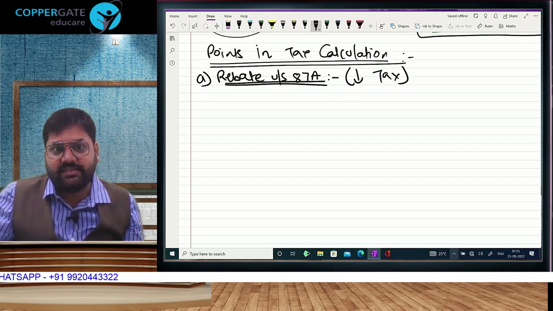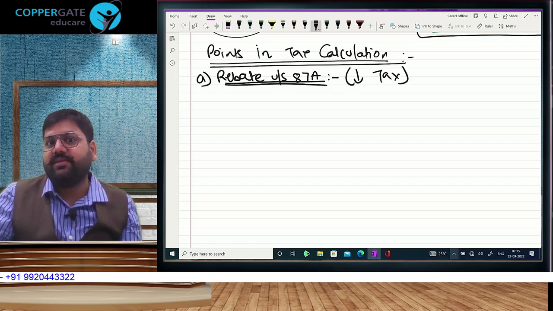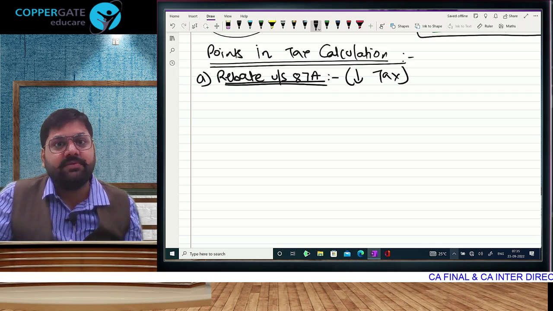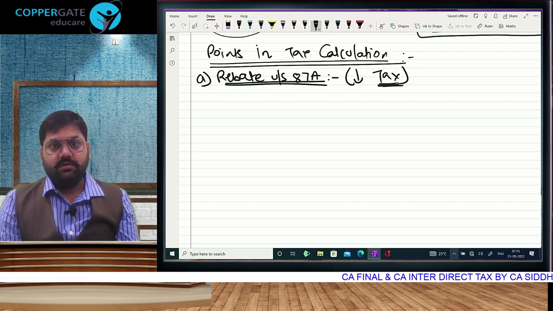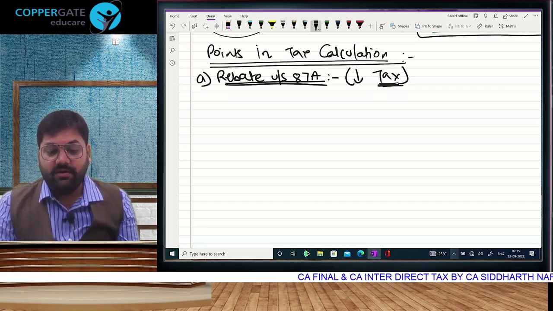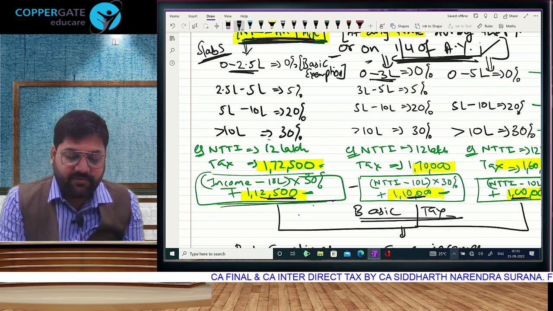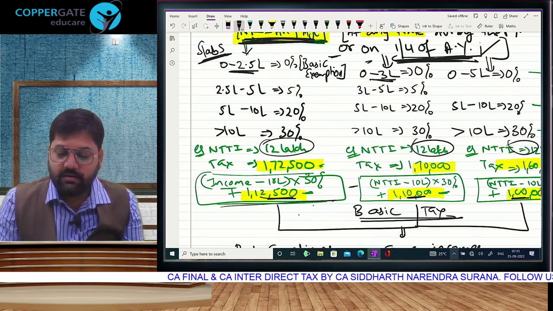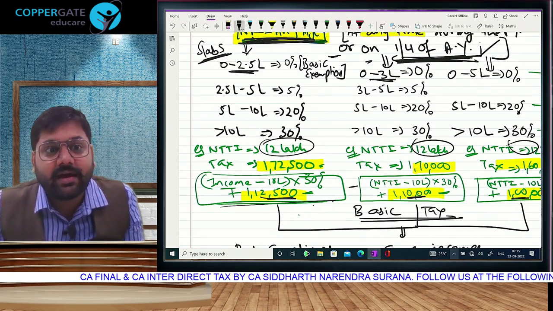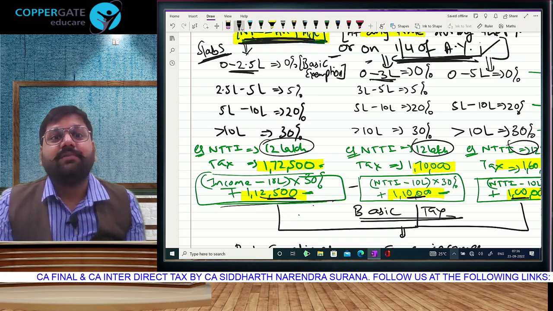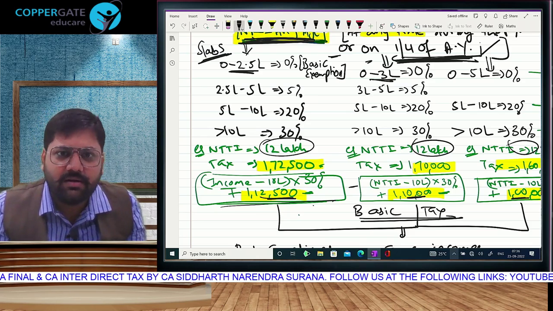But out of happiness and excitement, some students while solving their sums end up making a mistake. Pay attention please. We are going to reduce your tax. Some people are so excited, they calculate rebate and then they subtract it from 12 lakh. And some are thinking, sir, what is wrong with this? Is it not correct?